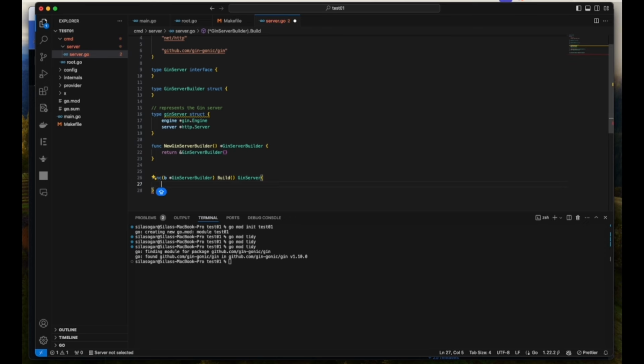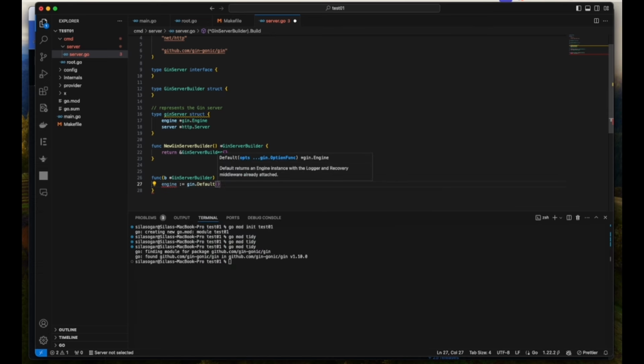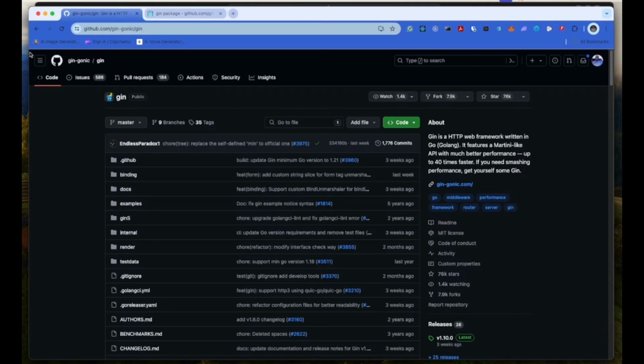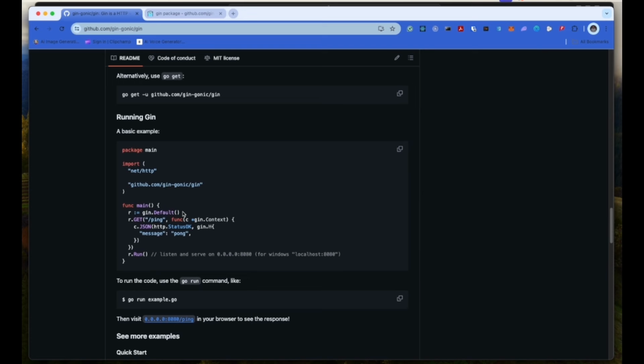Okay, so we can at this point say engine is equal to gin.Default. If we open the Gin documentation, you would see how to initialize the Gin package. But I don't just want us to copy these and paste into our main function. Let's do it in a clean way.